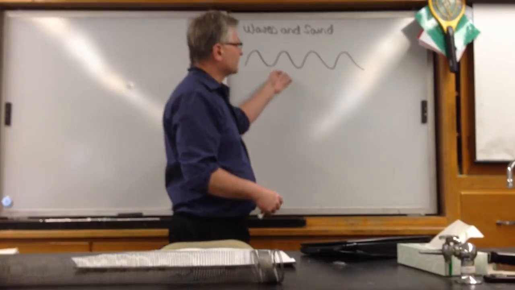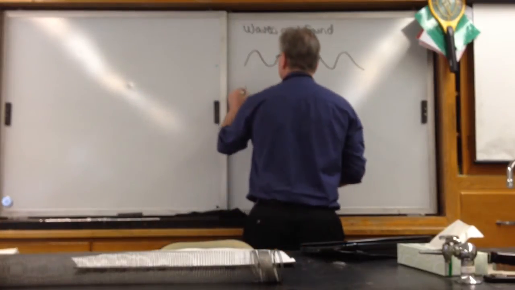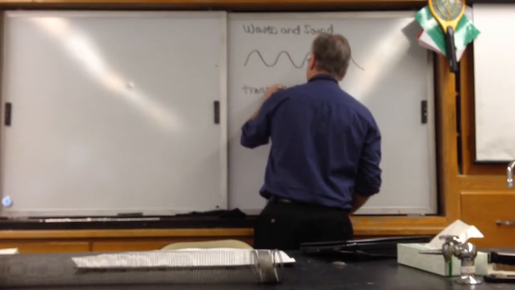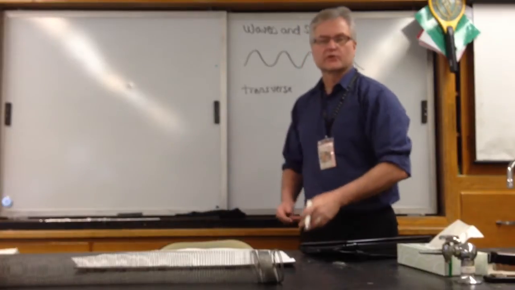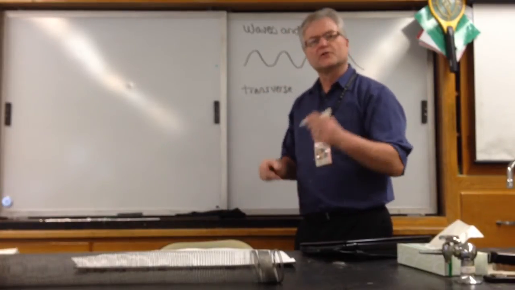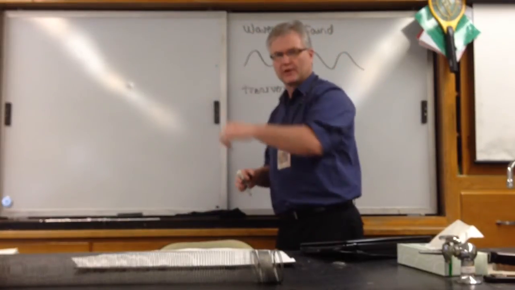Now in the back, I've drawn a wave. This particular wave is called a transverse wave. All right, and it kind of looks like a snake. So Mrs. Hessler is very, very scared of snakes, so do not be alarmed. It's only a diagram of one on the board. So this transverse wave actually has a motion to it that kind of goes back and forth like so.